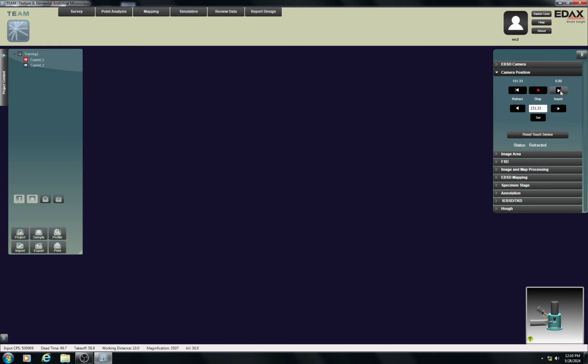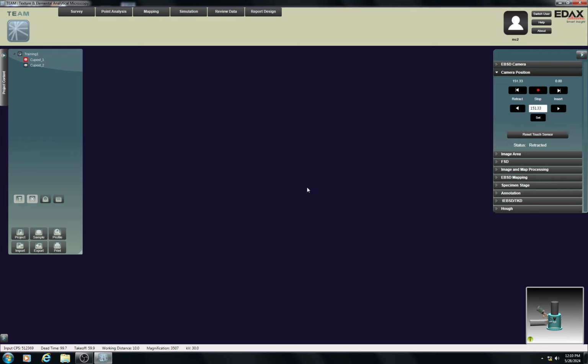So I'm going to click insert, and the software pulls up a warning and it says your stage tilt is less than 60. Do you want to move? And I can say yes or no here. The reason I'm getting this warning is because I did not tell the TEAM software that my sample is on a pre-tilted holder.